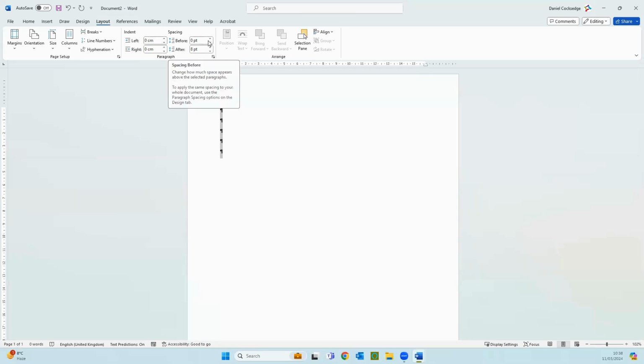With paragraphing, I might actually want a slight space before or after my text as well. So at the minute it's set at 8 points, but I actually might want to reduce that. I've got it on auto. I can make it so it's wider, I can make it so it's smaller as well. But the average that you normally have within a Word document is 8 points anyway.